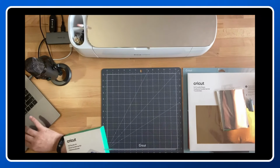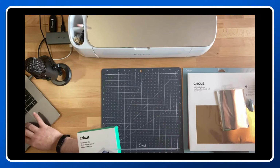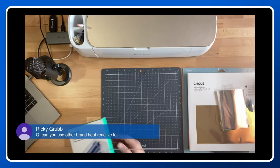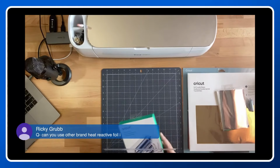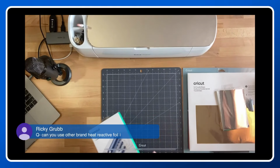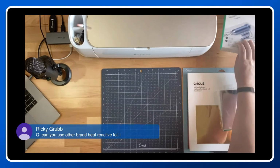So someone's asking in the comments, can you heat other brands of reactive foil? No, because that needs heat in order to do what it needs to do to transfer. This again is pressure sensitive.